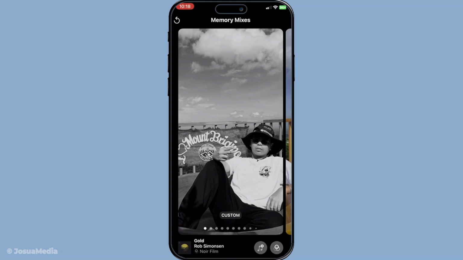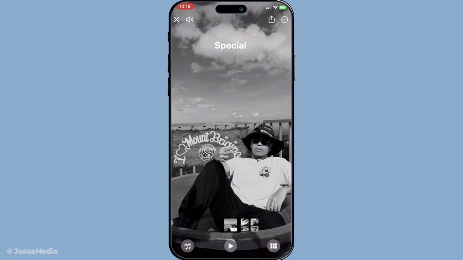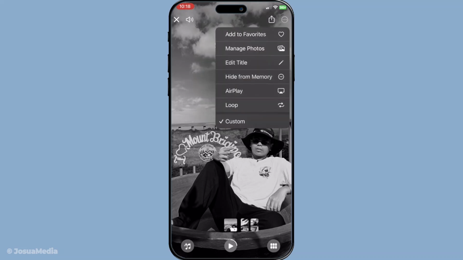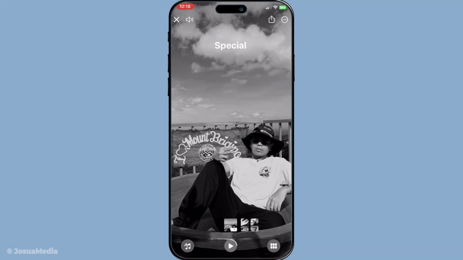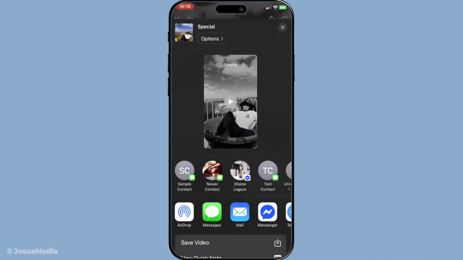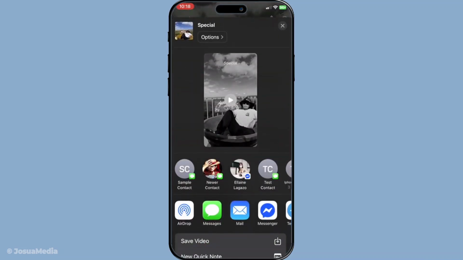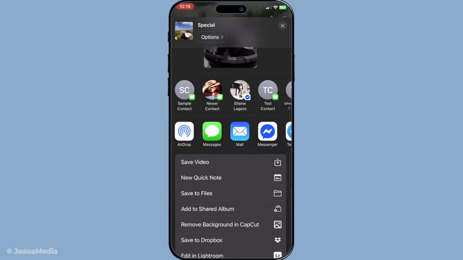Finally, after creating and customizing your slideshow, you'll want to save your masterpiece as a video. Saving the slideshow as a video file is a perfect way to preserve your work, allowing you to share it effortlessly with friends and family later. Unfortunately, there isn't a direct save option within the Photos app, but you can use your device's screen recording feature to capture the slideshow as it plays, ensuring all your hard work is preserved for posterity.